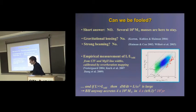Because the obvious things you could imagine could screw up this interpretation, like lensing. You could say, well, these are bright quasars, but actually they're faint intrinsically. They were just magnified by a factor of 100, and we think they're much brighter than they actually are. This possibility can be ruled out, because if this was the case, you would see two images with the Hubble Space Telescope, because large magnification always comes with a second detectable image. The quasars were looked at with Hubble and still not seen.